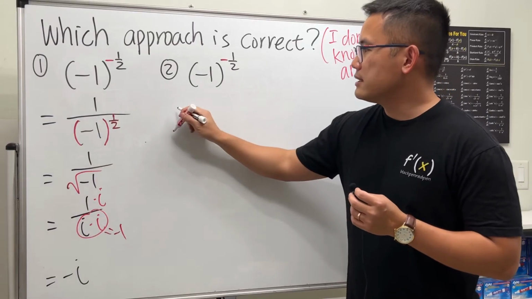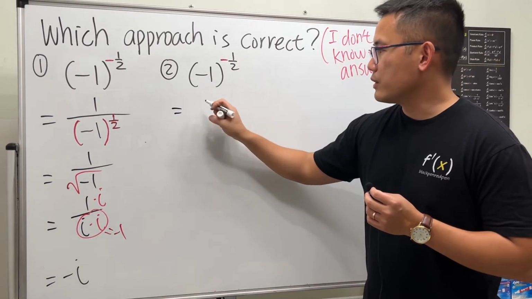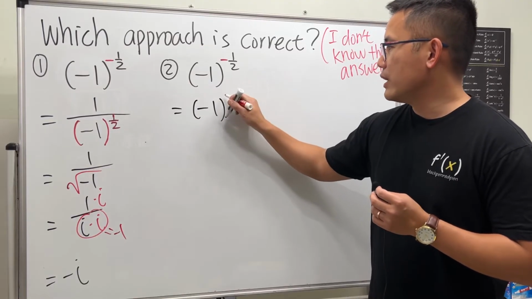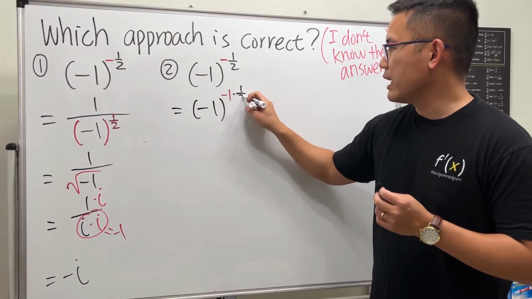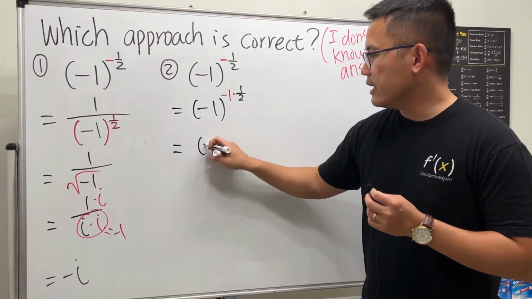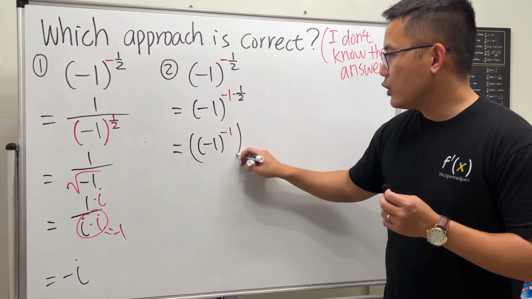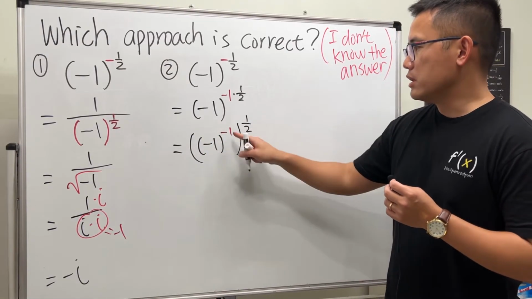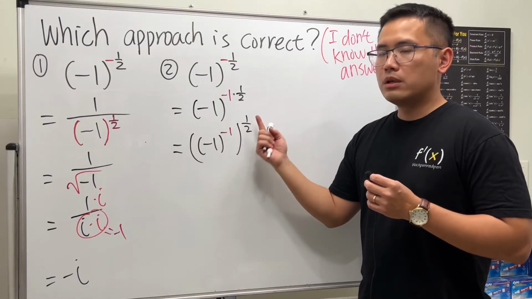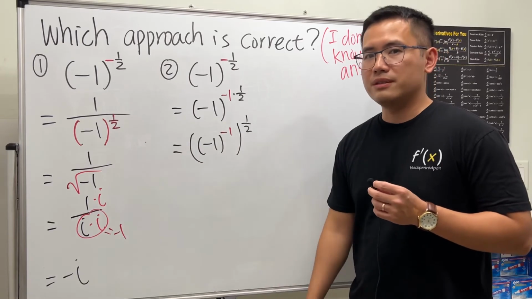I'm going to look at this as -1 times positive 1/2. So let me just write that down. We have -1 times positive 1/2. And I will first look at -1 raised to the -1 power first, and then raised to the 1/2 power. Because of course, when we have a power to a power, we multiply the powers together. So this step seems to be legit.